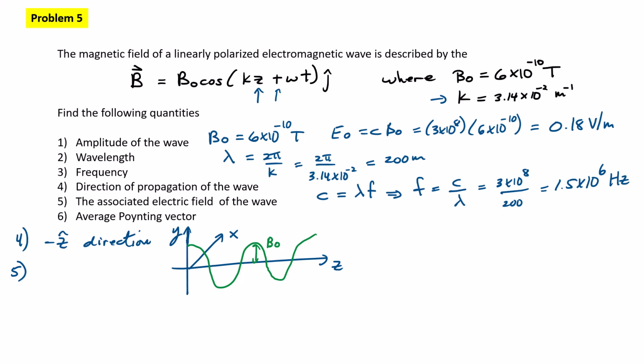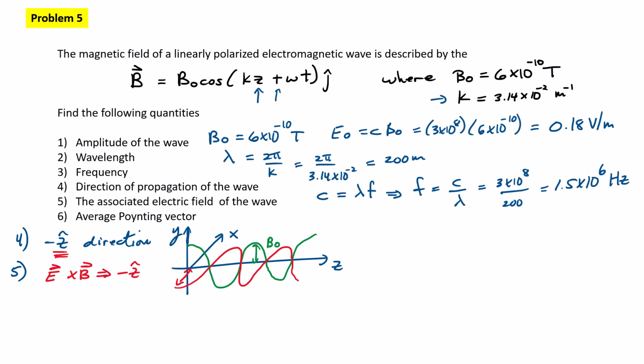So how do I now plot an electric field if I want the direction of propagation to be in the negative Z direction? Again, for this, I'm looking at this E cross B term. That tells me the direction of propagation. This must be in the negative Z hat direction. So I have two choices. Either I place the field along the X direction, but if I do that and I do E cross B, I'm going to find the positive Z direction. So I really need my field here to be along the negative X direction. And if I do that, all the directions are going to work out perfectly.